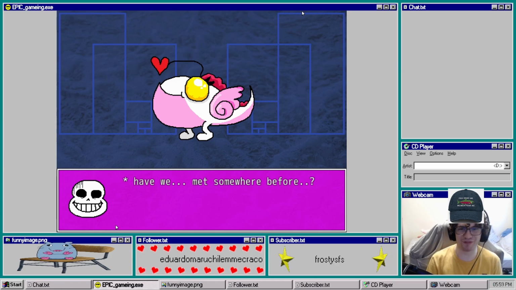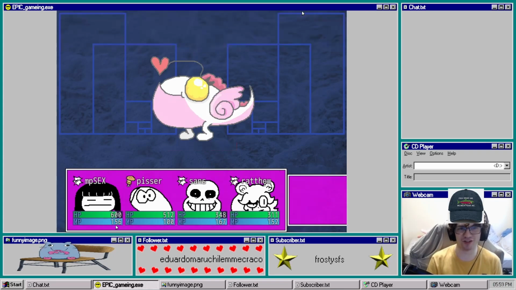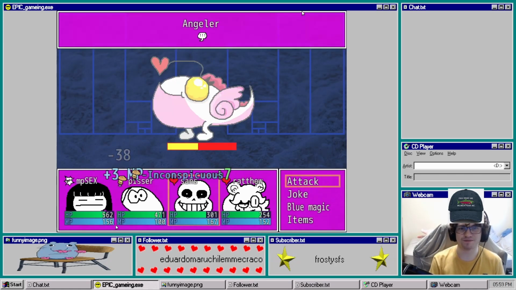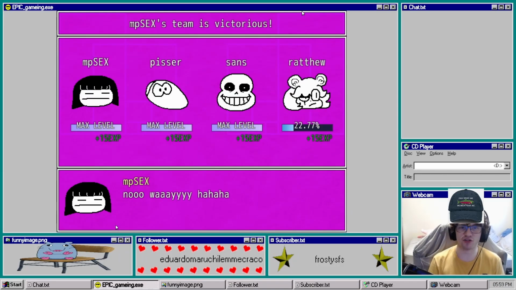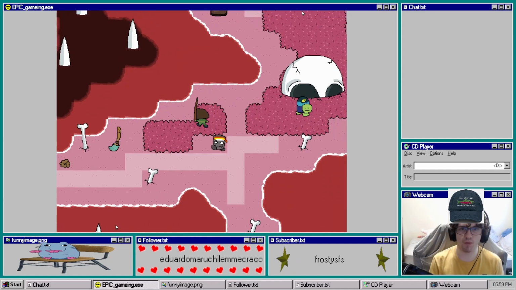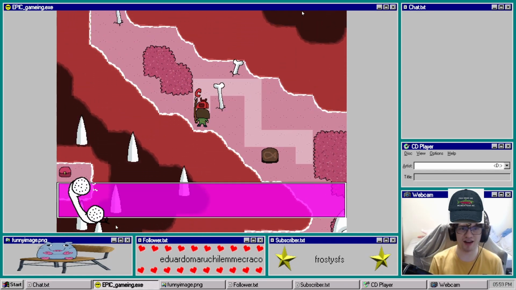Have we met somewhere before? Good one. Good joke. Really like that one. Now we're getting eaten to death by an angular fish. What if it wasn't though? What if it didn't do that to everyone? I don't know. I don't think it would have been unsurprising if either scenario happened. Hold on. Who ordered the angular again? Wasn't Washua. Oh, that's right. It was Sans's dad.